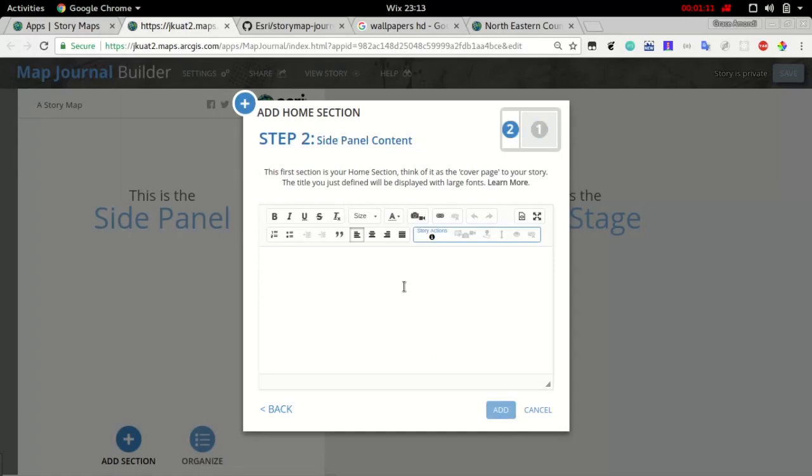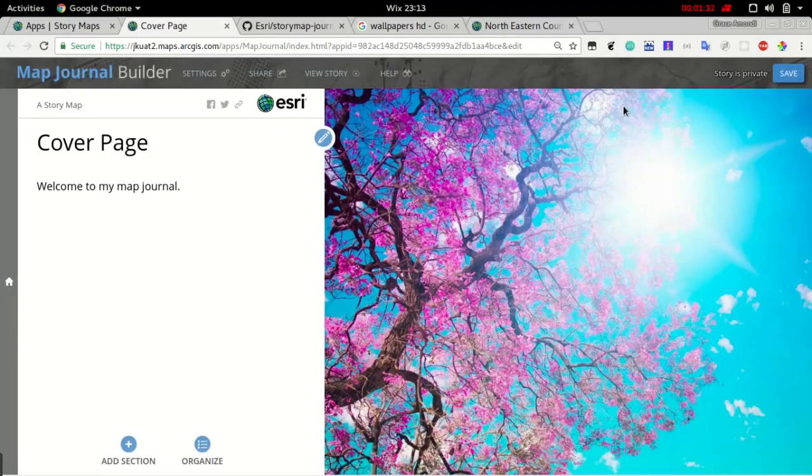Let's say welcome to my map journal. So we want our map journal to have a cover page. As we know, cover pages are found mostly in Cascade maps and also in the latest version of Map Tour.